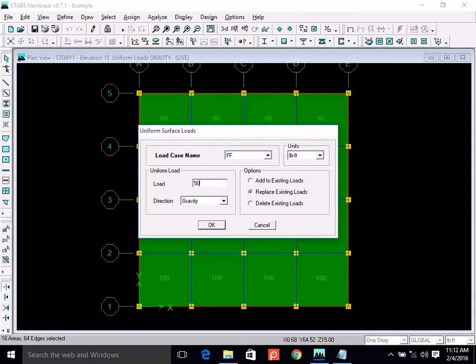How will you get this floor finishes load? I told you that a live load you can get from the ASCE report number 7. This floor finishes load you can get from the architectural drawings. When the architect gives you the drawing, he generally shows the details of floor finishes, what materials and what are the thicknesses.